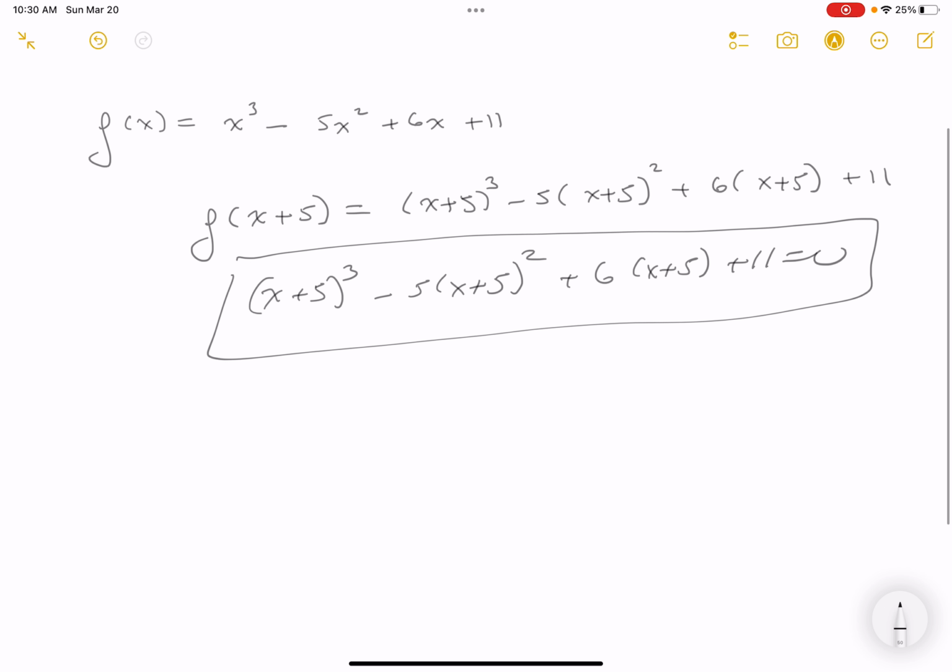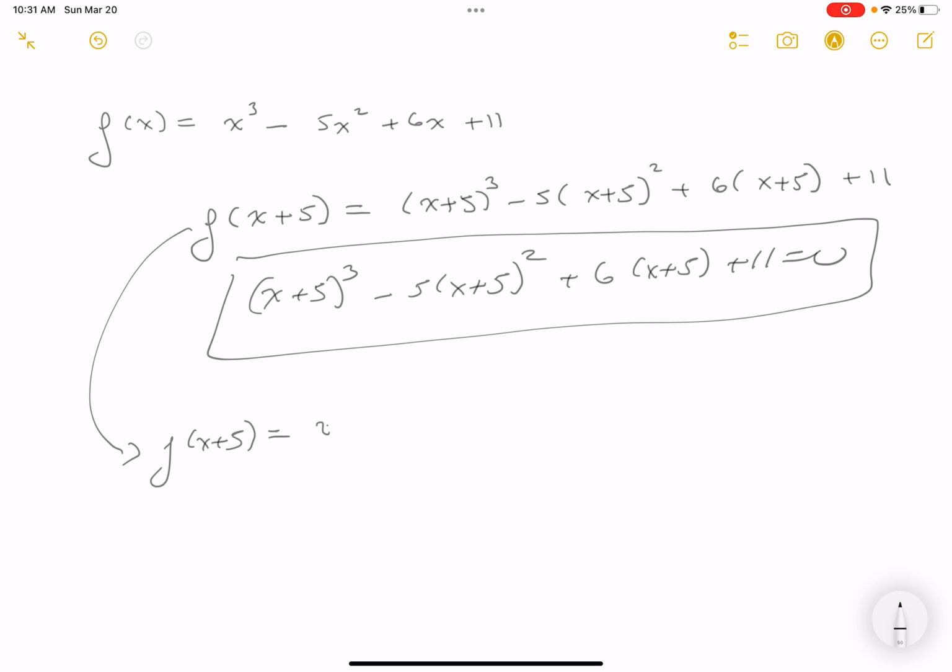You have to start to realize that the point here is they want you to simplify it and write down the simplified form of that. So let me go through that with you. I don't think it's going to be that bad. And let's write this over here. So I'm going to write f of x plus 5. Well, let's do it. What do you get?